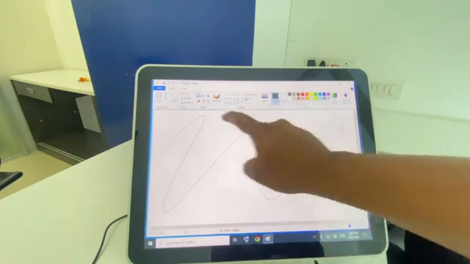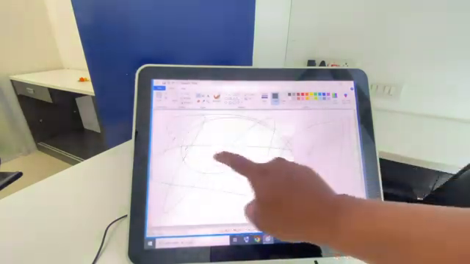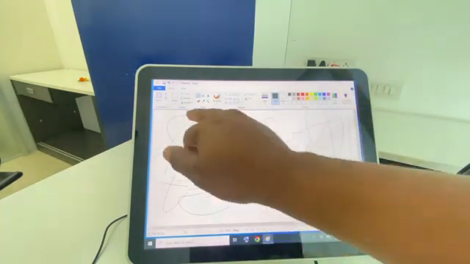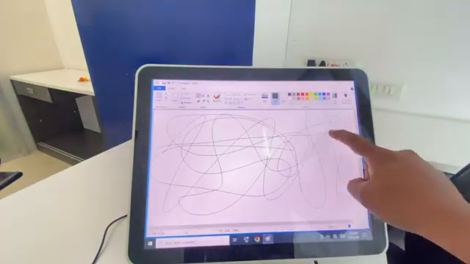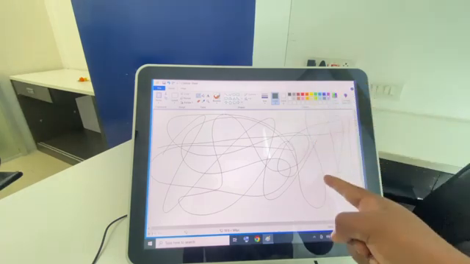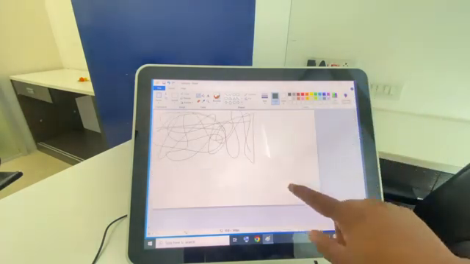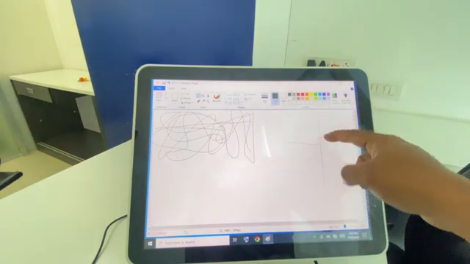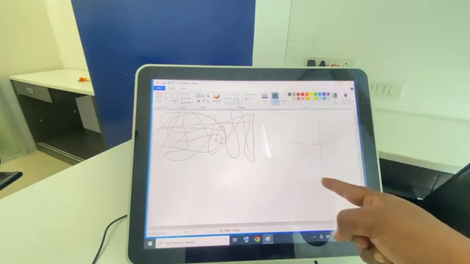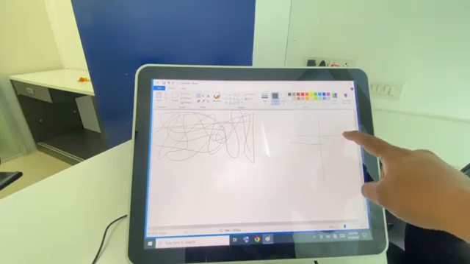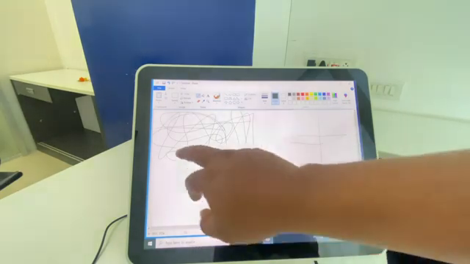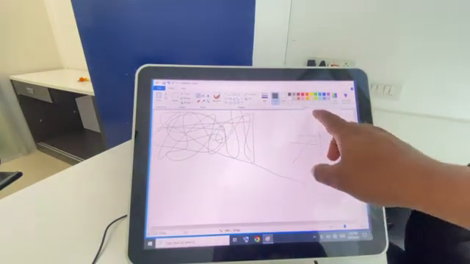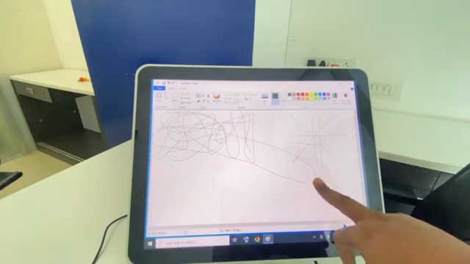If the line is proper, then touch is okay. Otherwise, what happens sometimes, if you draw a line over here and the touch is not working over here, then the line will not appear on this part of the touch, and it will continue on the next line. So if you are facing this type of issue, first you need to reinstall the operating system. After that, you need to recheck.